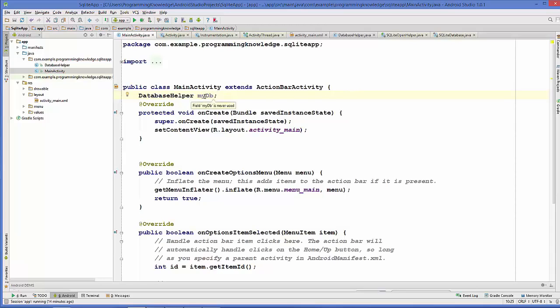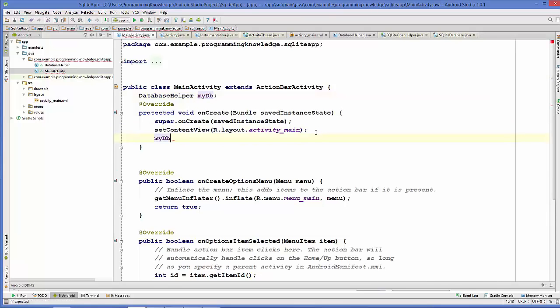And now in our onCreate method of MainActivity.java file, you can just create a new instance. So myDb equals new DatabaseHelper. Okay, and this takes one argument, which is the context. So you can just write this and everything will be fine.